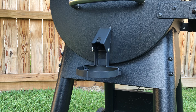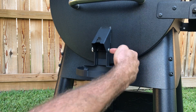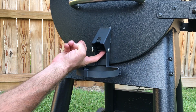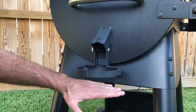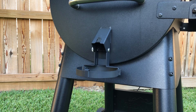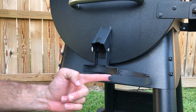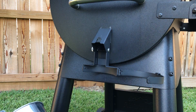Once that's on there, it's solid — it's not going anywhere. There's no drilling; the bolt doesn't go through the spout. It goes underneath the spout so it can't be knocked upwards. With that bolt underneath, you can't knock it upwards, and with that tab, it can't be knocked downwards. Once it's on there, we can open up the front piece of the bucket holster and get ready to place our bucket.